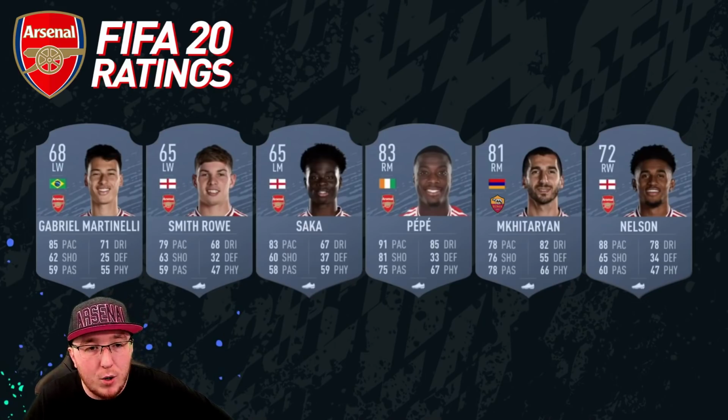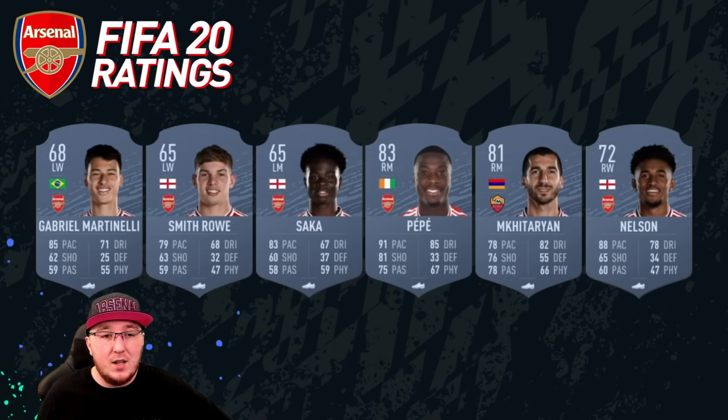We've then got Smith Rowe. For me, he is better down the middle as a CAM, but he's been given left wing. It's a good card. It's not bad at all. Would have liked to have seen him get closer to the 70s. I think he's definitely got that ability.